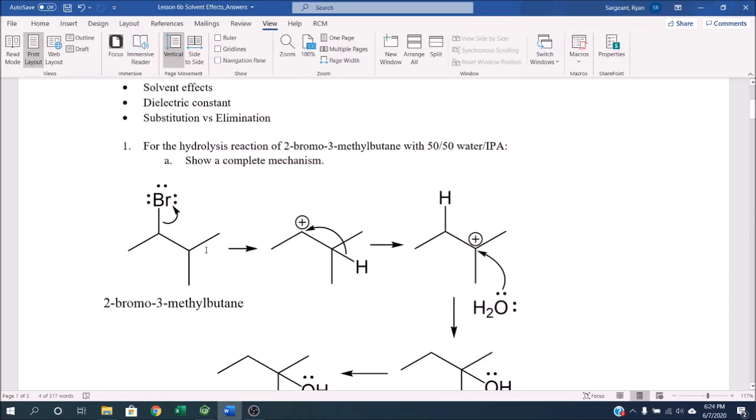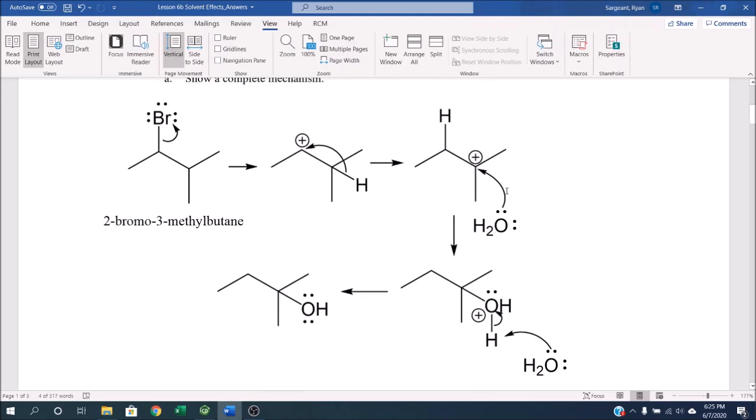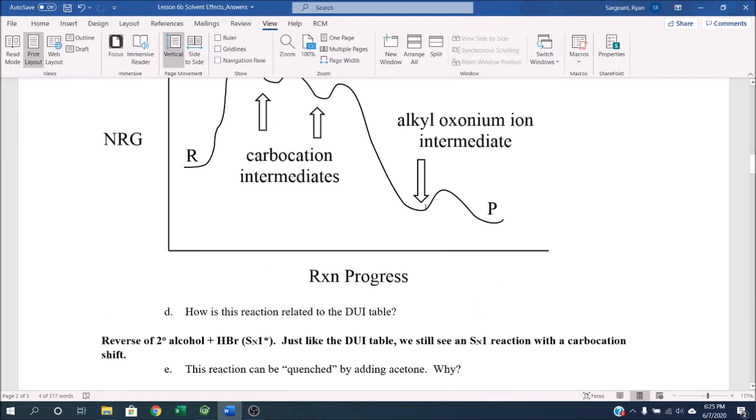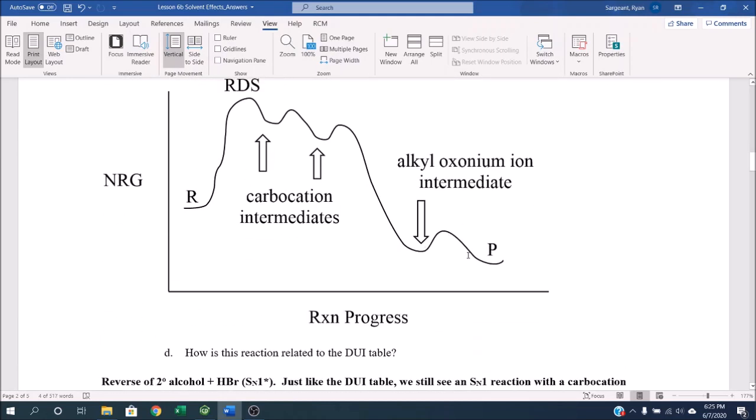So step 1 is the formation of the secondary carbocation. Step 2 is the hydride shift to move to a tertiary carbocation. Step 3 is water capturing that carbocation. And then finally step 4 is just acid-base chemistry. And that's why this last step 4 has both a small activation barrier and drops just a little bit more lower energy in products. And the rate determining step is the one we care about the most. It's where the carbocation initially forms.